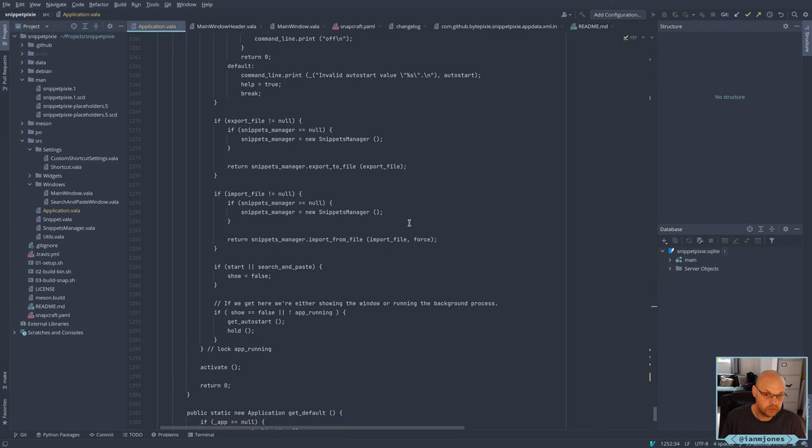And also, when the app starts for the first time in a session, it has to go and get auto start as well. At the moment, anyway, I'm not sure whether I'm going to keep that functionality because of the connector that I just put in up above, but we'll have to check that. So at the moment, if we're not showing and we're starting for the first time, then we get auto start and hold on to it for the session. Okay. And then we go activate, which is where that trigger is at the moment.